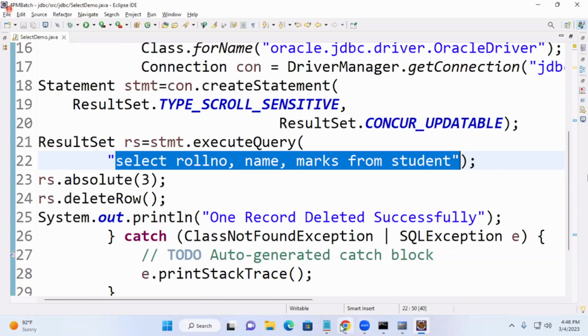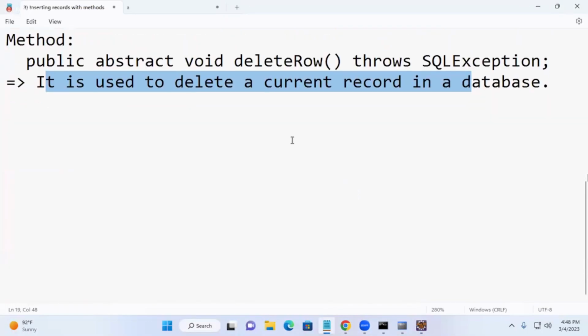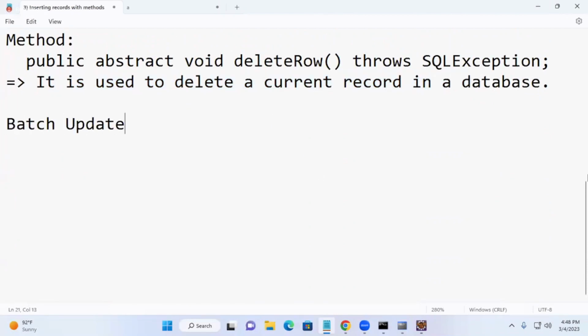Okay. Now, next heading, batch processing, batch updates. Batch updates.